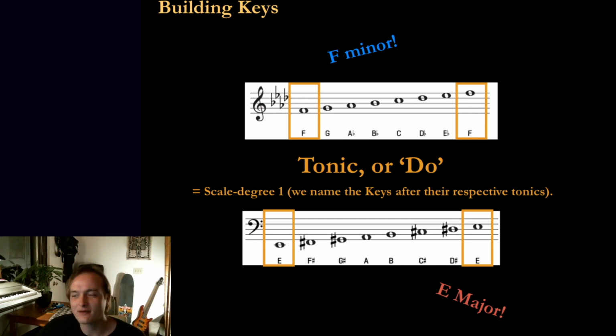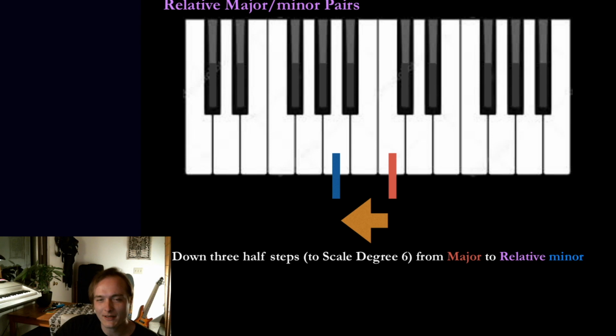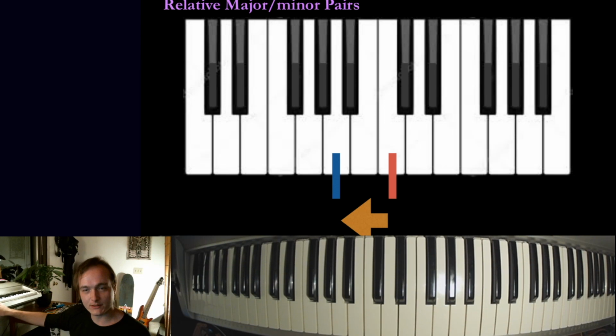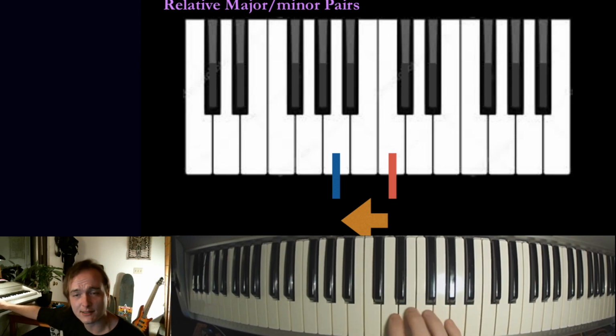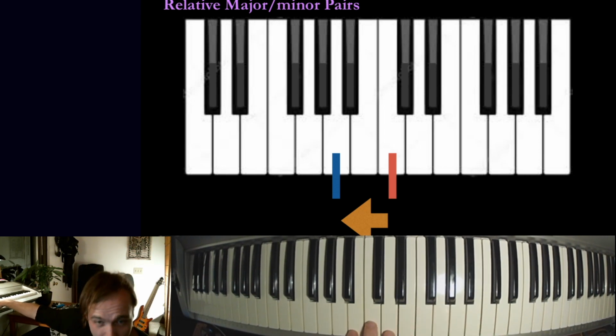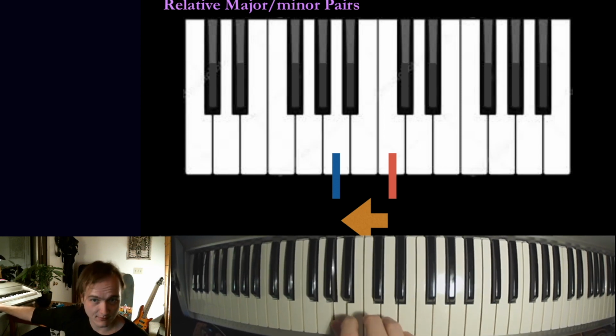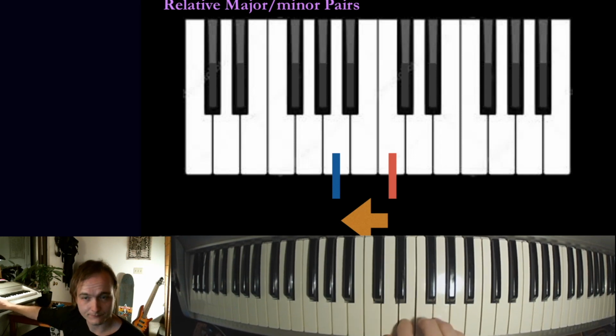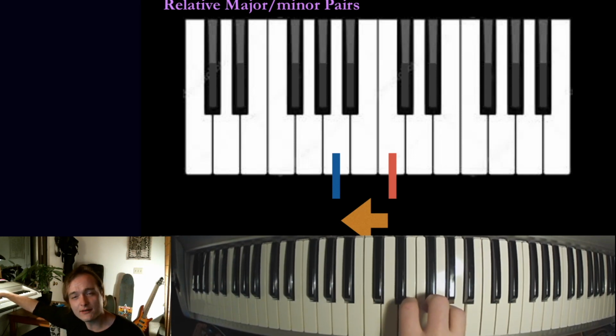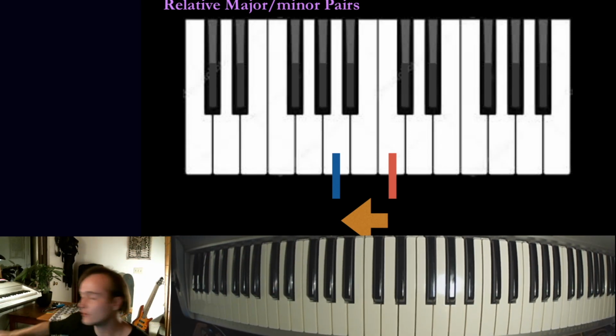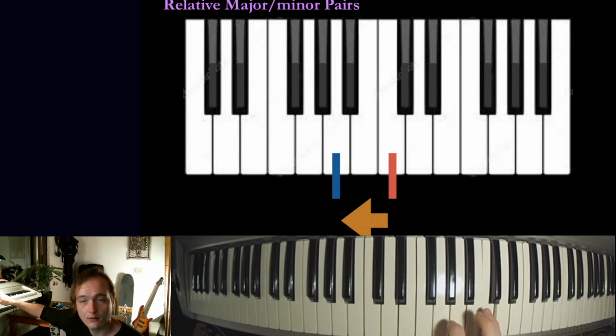Okay, so let's do a little bit of reviewing of relative major and minor pairs, because I think this is really important for keys, right? When we talked about relative major and minor pairs, it had to do with the scales. So the C major scale is actually the same collection of notes, just the white notes, and if I start on scale degree 6, 1, 7, 6, I get A minor, A natural minor. So there's our relative major minor pair. Going from C major, I start on scale degree 6.